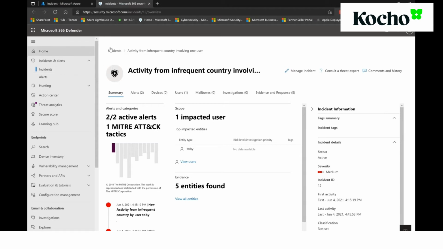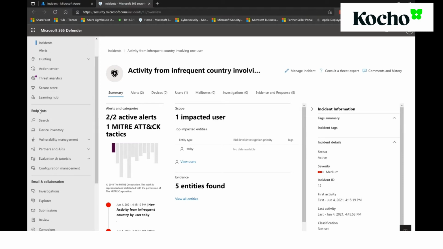But what you're seeing in this portal, before I jump into the actual incident, is a consolidation, if you like, or bringing together of the different portals that exist today. So what we can see here is Defender for Endpoint and the ability to perform all the configuration and investigative activities that we need to perform with Defender for Endpoint. Rather than going to the older Defender for Endpoint portal, we can do all that now from within this new security portal.